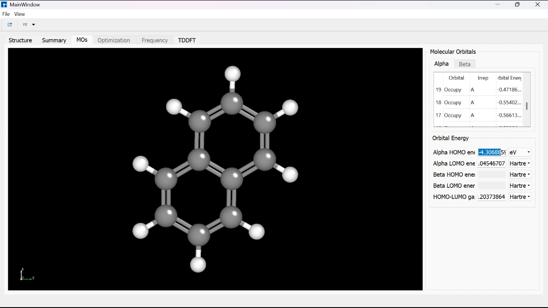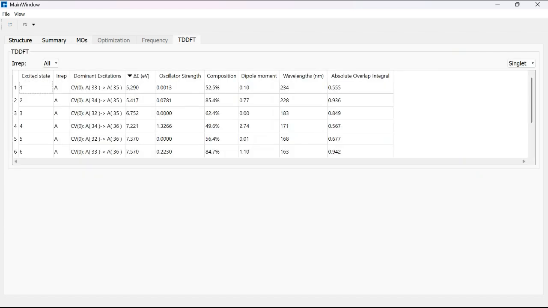When you click on the electron volt, you can see alpha HOMO energy, alpha LUMO energy, and the HOMO-LUMO gap. That means EL minus EH. So they have calculated it in here. It is just a representation. When you move to this TDDFT, I will focus mainly on this. You have selected the singlet, so only singlet calculations are given in here, and all the symmetry is one. It is an irreducible representation that has symmetry levels, and the excited states are represented as 1, 2, 3, 4, like the first excited state, second excited state for the singlet.